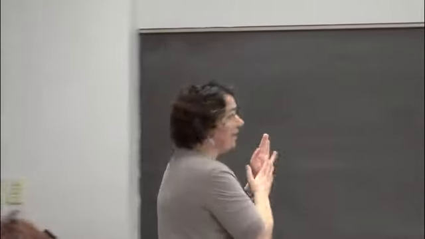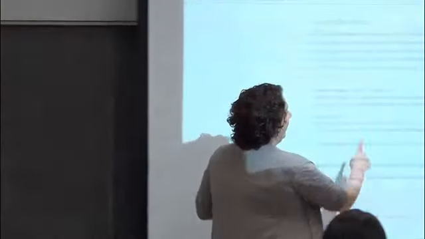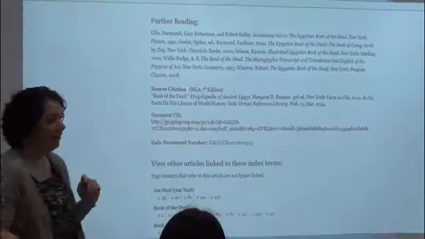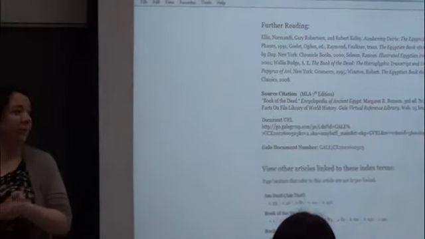And then from here, one of the attributes of a reference work, as I mentioned earlier, is that it lists further reading. So it lists other sources where you can go and learn more about this topic. And the great thing about this is the Book of the Dead is actually a book. So it's listed right here as a potential source, so you have your primary source.